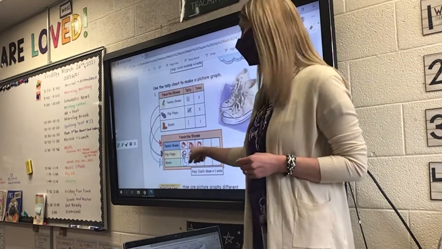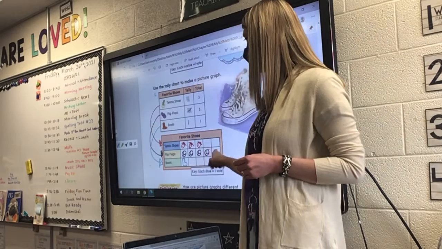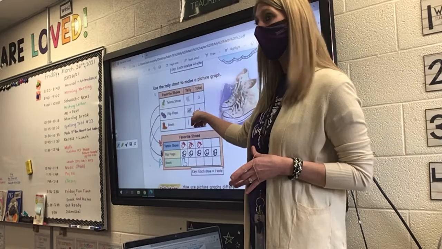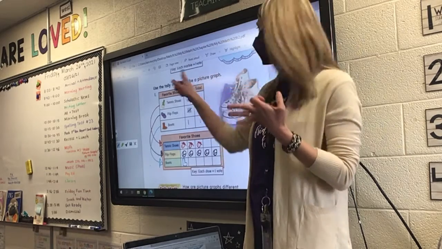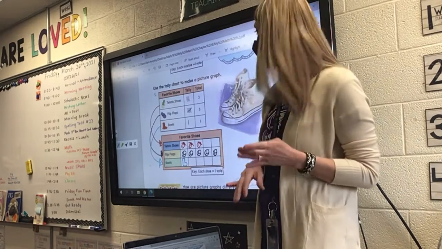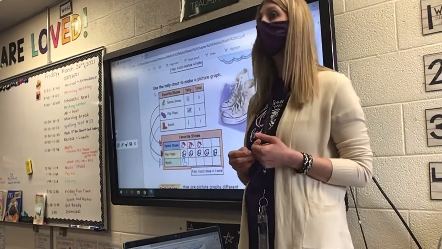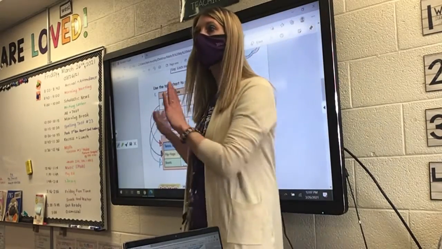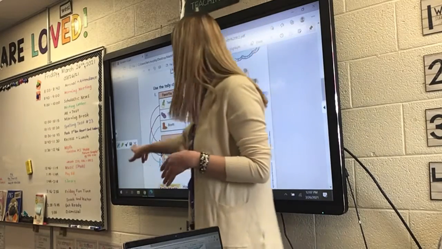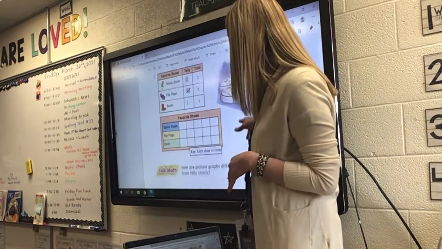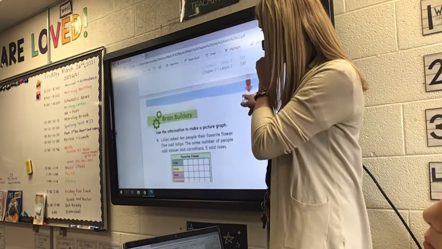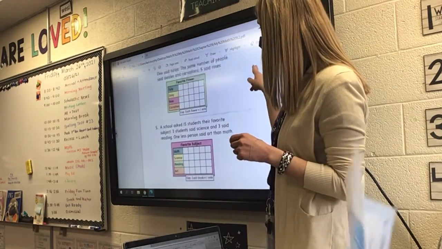So you could count the pictures 1, 2, 3, 4, 5, 6, 7, 8, 9. Or you could count 5 plus 3 more would be 6, 7, 8 plus 1 would be 9. Or 5 plus 4. That would work too. Good job. So you can either count the pictures if you want to find the total, or add the numbers. All right, now let's skip the independent practice because in a minute you're going to do that on your own. Let's go to the brain builders.